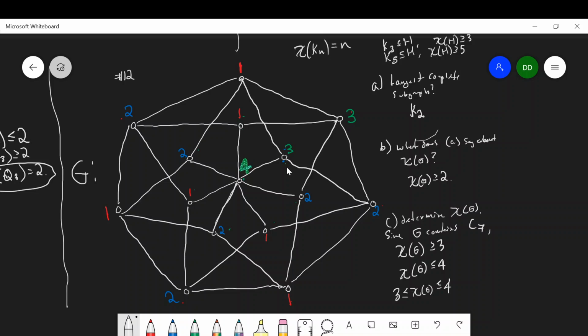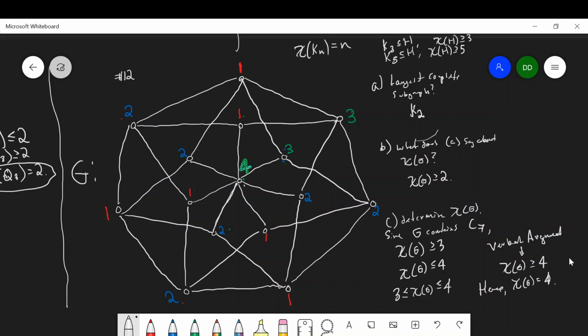And once you have those 3 colors in those inner 7 vertices, then the central vertex here would have to be color 4 because it's adjacent to all of those. So that's the idea here, that argument would prove that chi of G is greater than or equal to 4. You can't do it with 3 colors, and hence, verbal argument here. Hence, the chromatic number of the graph is equal to 4.